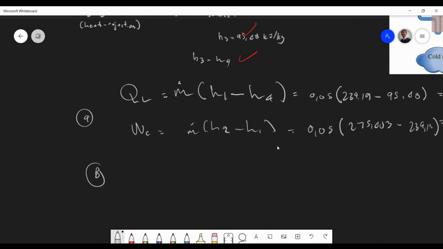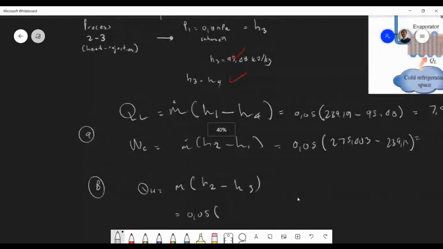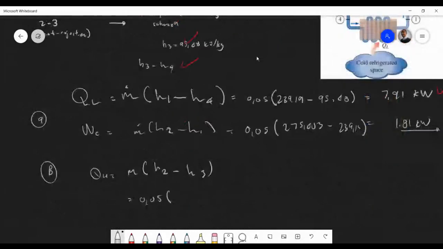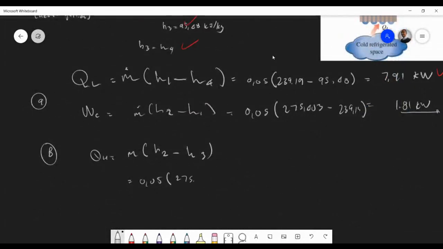If you have a heat pump, this is what you're going to be looking at. But obviously, you are not aware of heat pumps, and that's perfectly fine. This is how much heat we're losing to the environment. So take, sorry, it's H2 minus H3. H2 is always high; H2 is the highest enthalpy point on the diagram, and H2 is going to be 275.43 kilojoules per kilogram, and of course our point 3 was the same as point 4.